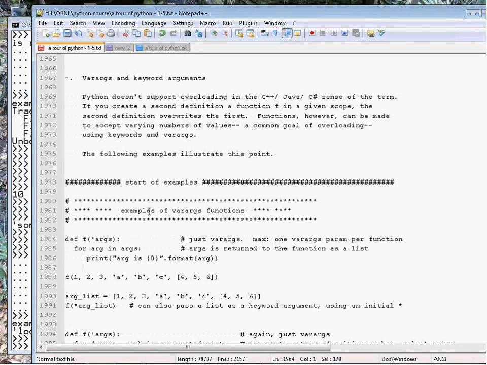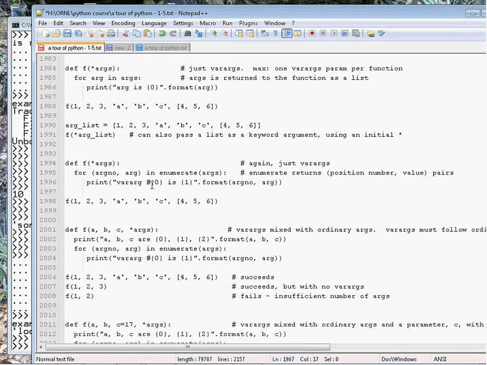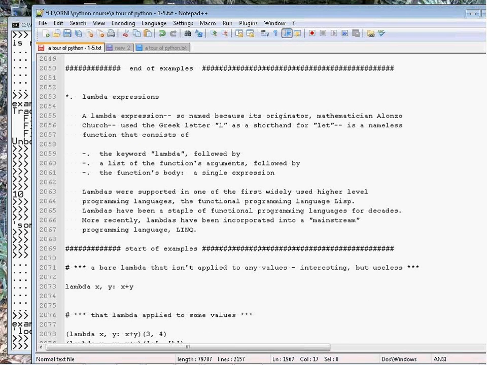Have you seen varargs before in the context of C? Bobby, you've seen the vararg stuff. Ryan, seen the vararg stuff? John, seen the vararg stuff? Patty, have you seen varargs? No. Exactly.